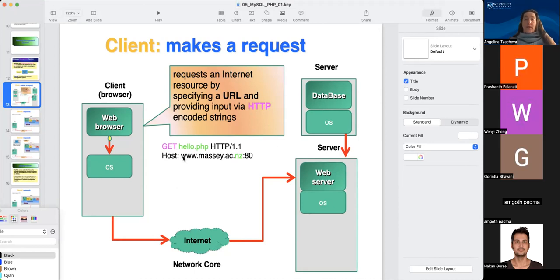For example, get the page called hello.php, and then we give 1.1, which is the version of the hypertext transfer protocol that we would be using.